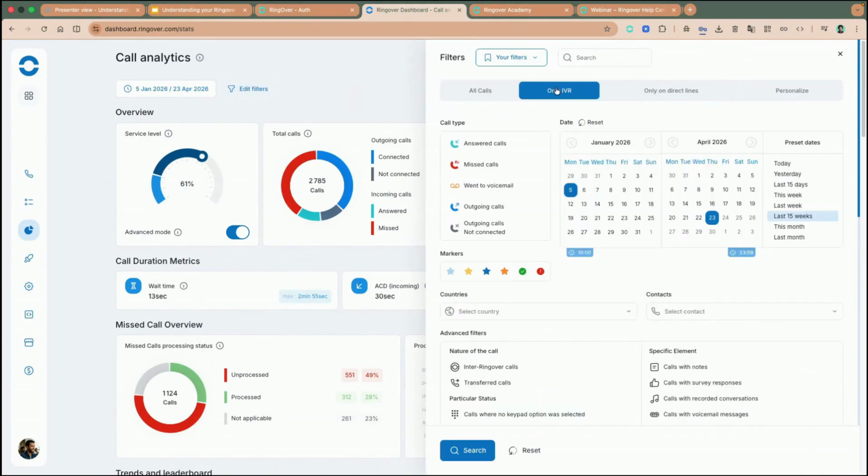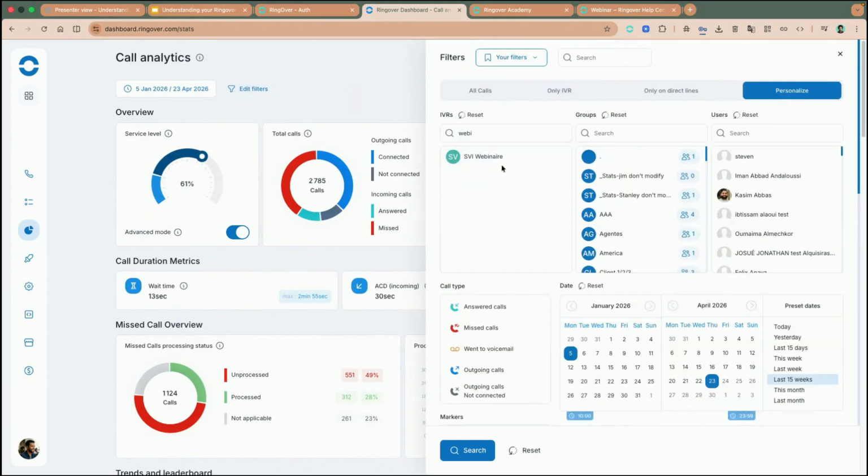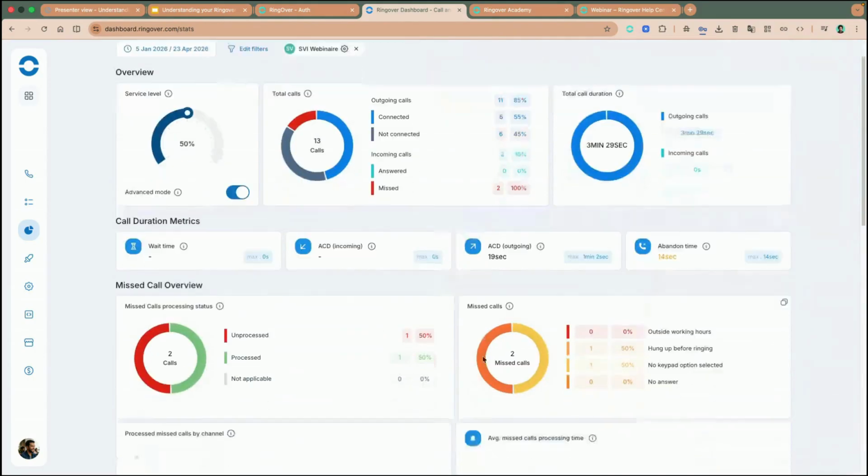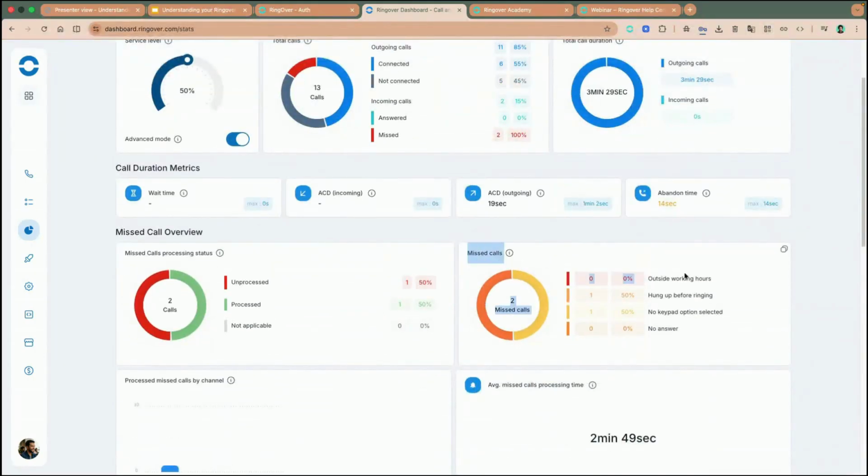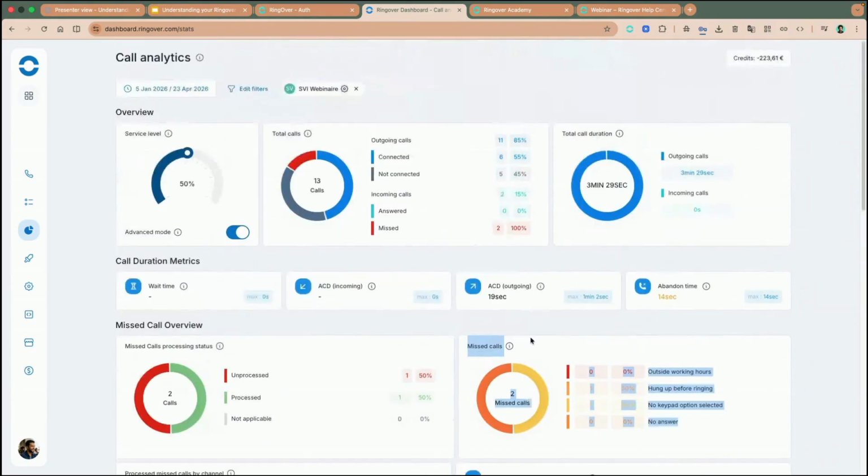Either you use this filter right here, or you choose any IVR, let's say, and then you're going to have this view. Because this is only for IVR calls. Because let's say your user missed a call, this is going to appear in your user's analytics. But in order to see this view, you need to actually choose the IVR option.